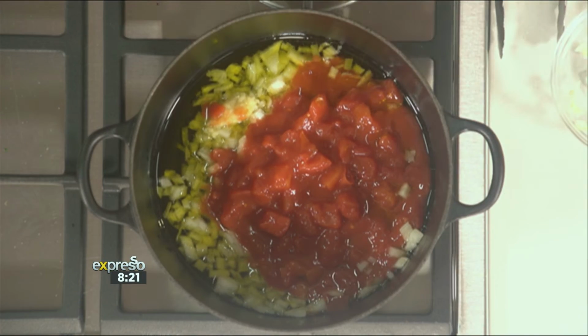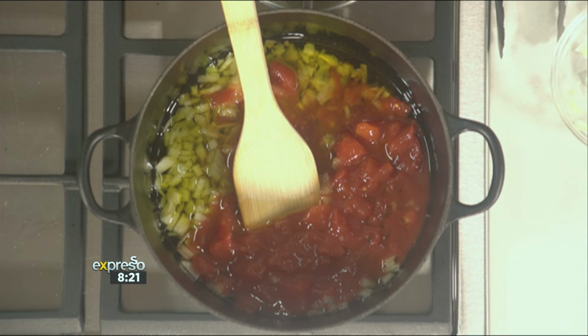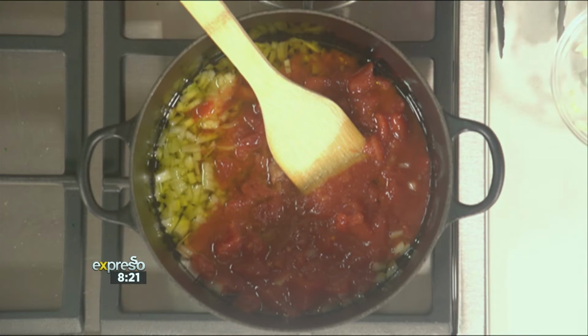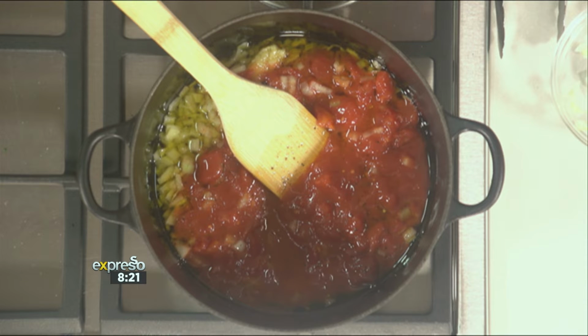All right, so all that just goes into there, and then you want to cook this for about 10 minutes or so until you get this lovely. Absolutely. Italians, they love oil. They literally bathe themselves in oil and do all sorts with olive oil. Not a bad thing. And then a little bit of seasoning to start with, salt, pepper, very slightly, and then that just needs to really cook down till you have this beautiful unctuous. I love the unctuousness, though.